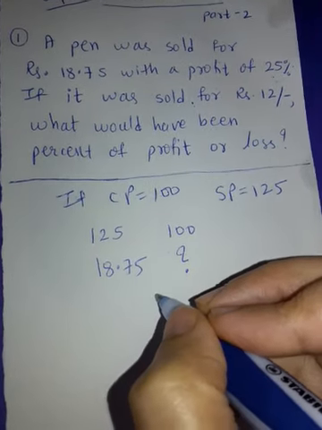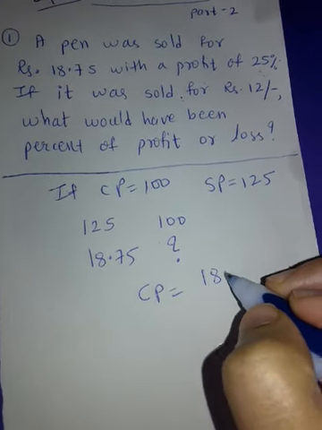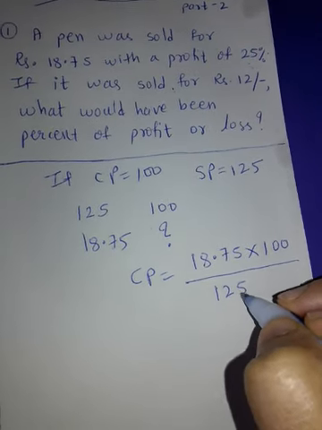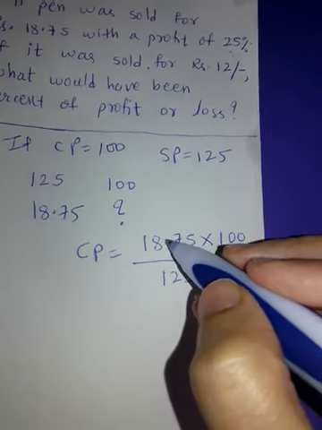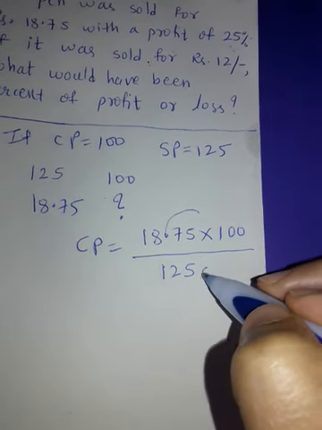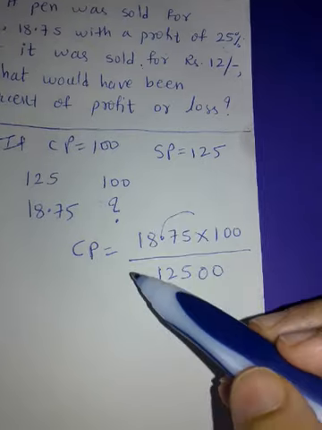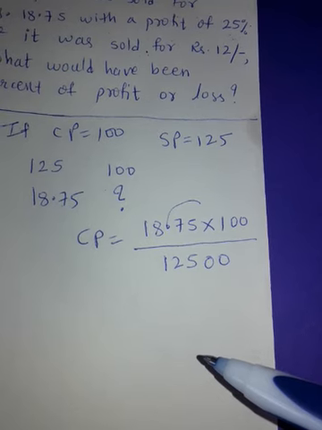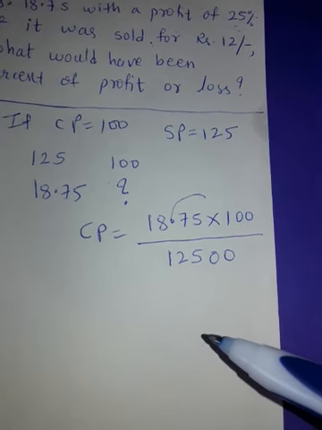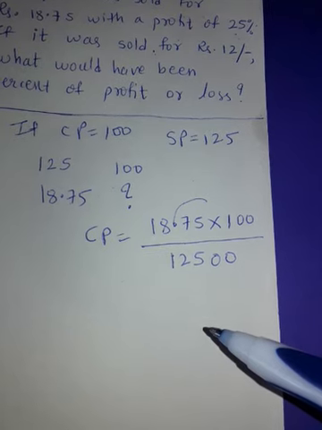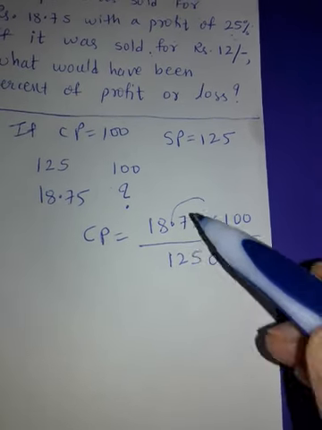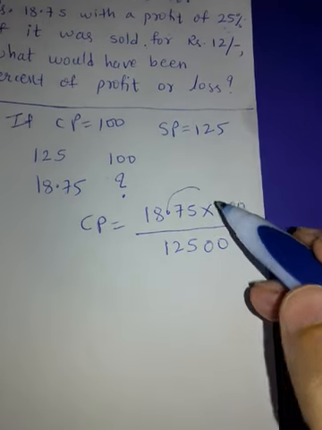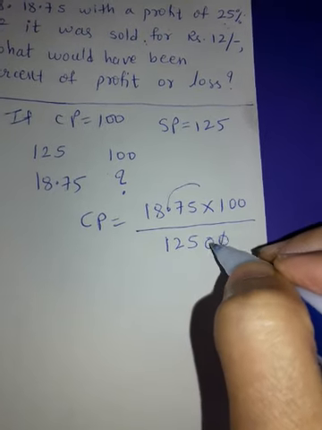Cross multiplication. Now how to multiply using decimals? Shift of decimal, 2 places, so 2 zeros. If you don't know how to multiply using decimals, please watch the earlier videos on multiplication and division of decimals, addition and subtraction of fractions and decimals, because we are going to need it in every chapter. So please watch those videos if you have forgotten how to multiply decimals. So 2 places shift, 2 zeros here, we can cancel them.